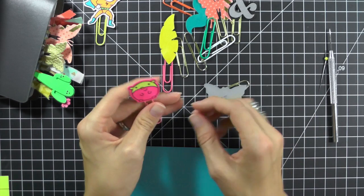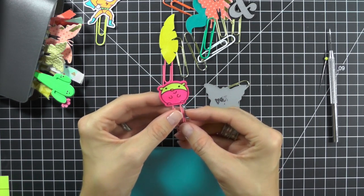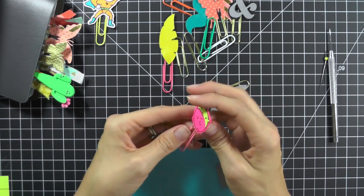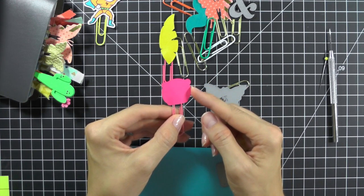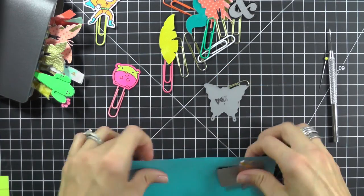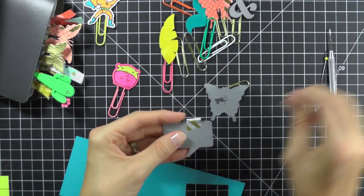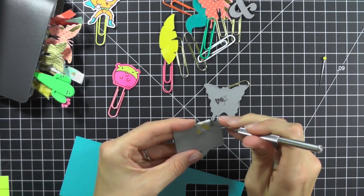Next, you want to die cut your image. Now you're going to need a front and a back, and let me just show you on this little hamster. I've got a front that I've decorated, and then if I flip it over, I've got the reverse image on the back. Now to do this, my first tip is to just die cut your image like you normally would, which is what I've done here. I'm going to remove it from the die.